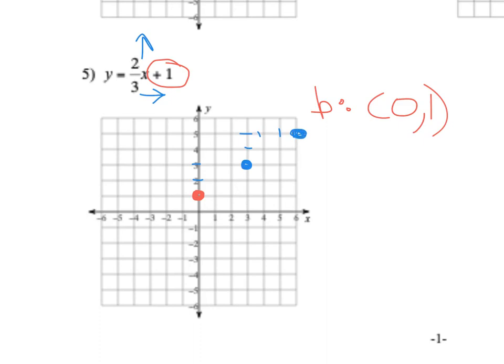Okay. And then I also want to try to put my line and keep it going in the opposite direction from where I began as well. So I'll go down 2, left 3. One more time. Down 2, left 3. And basically, there's no rule about how many points you want to put on your graph. But I always tell my students to put as many as possible because eventually that's going to help you when we learn something new. And it will also help you make the straightest line possible.